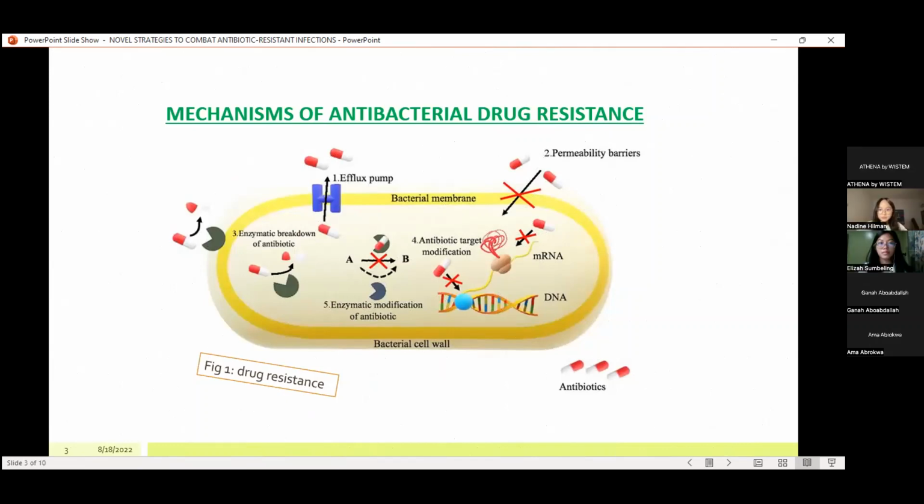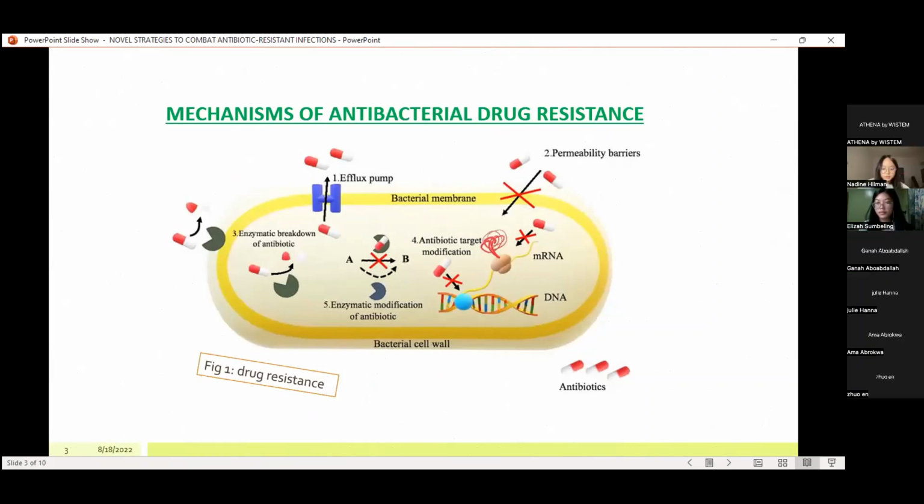So the bacteria acquires a mutation in their DNA that gives them a new protein as a tool to fight the antibiotic. This can be in the form of the efflux pump that can pump the antibiotic out of the cell, which can be seen in number 1, or number 2, which is the permeability barrier that prevents the antibiotic from entering the cell. It could also be in the form of number 3, which is the enzymatic modification of antibiotics, so it no longer performs its intended function. Also number 4, the alteration in the target sites of antibiotics. And finally, number 5, which is the enzymatic modification of antibiotics, so it no longer binds to the enzyme.